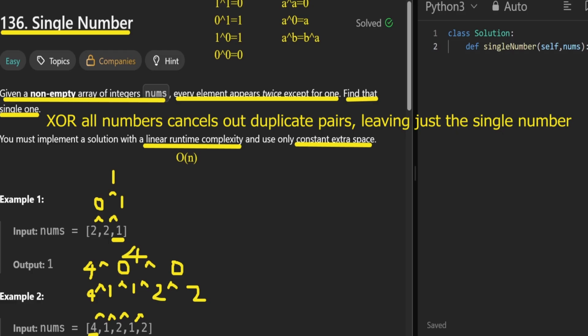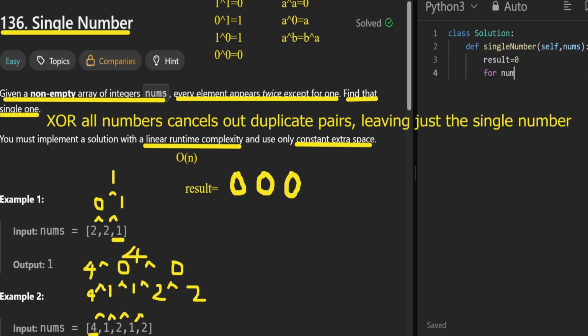Understanding the intuition behind this is a bit tricky, but the actual coding is simple. Let's code it up in Python. First, we need a variable to store the result. Set it to 0, because after XOR with the first number, it is added into the result unchanged.